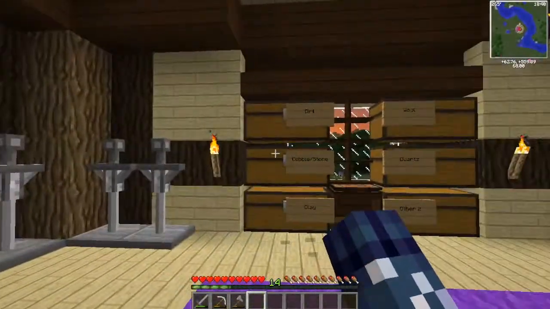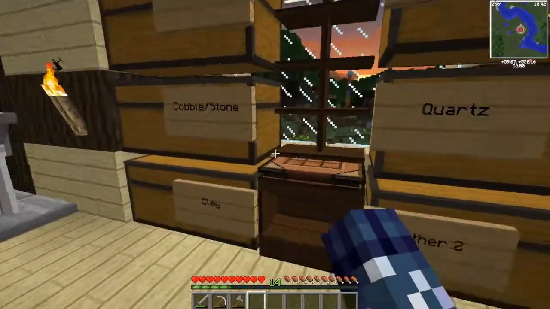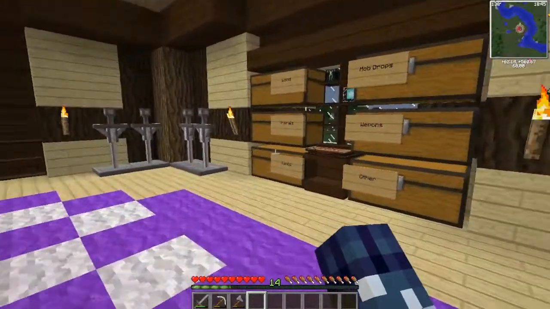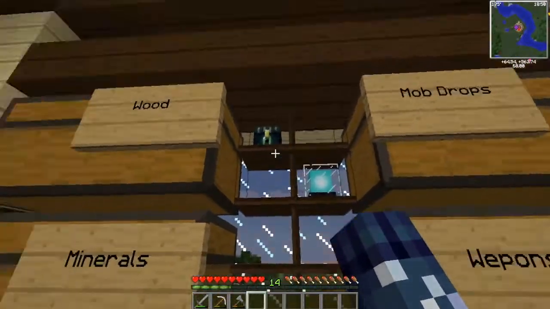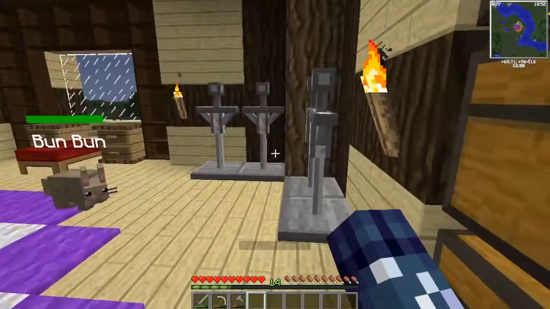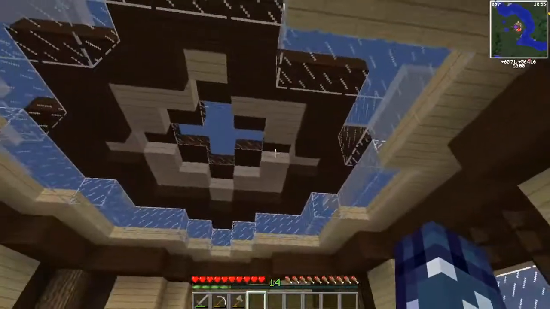And then I also added more chests over here. I'm not sure what I did on camera, but as you guys could see, what I got from my lucky blocks I did put in there. I'm not really sure what I did on camera now that I think about it.